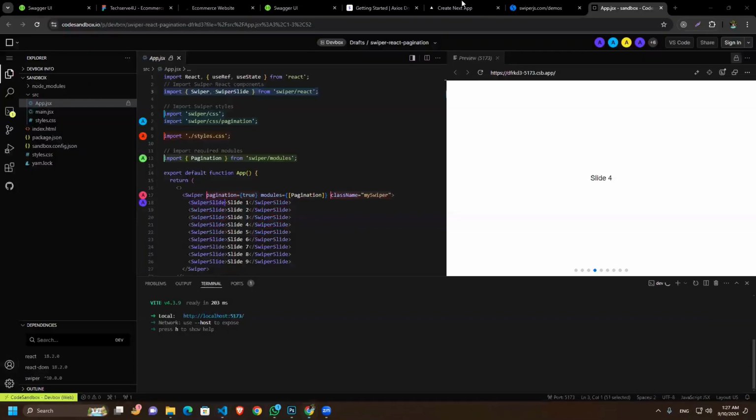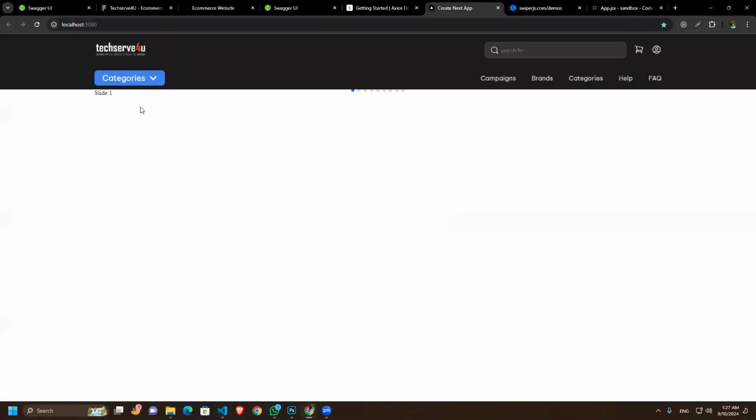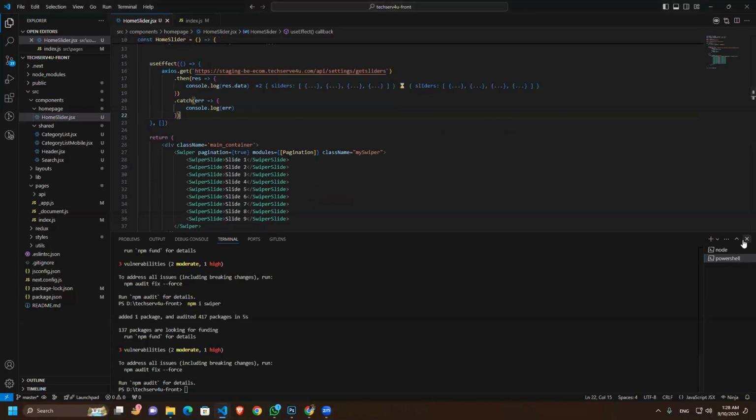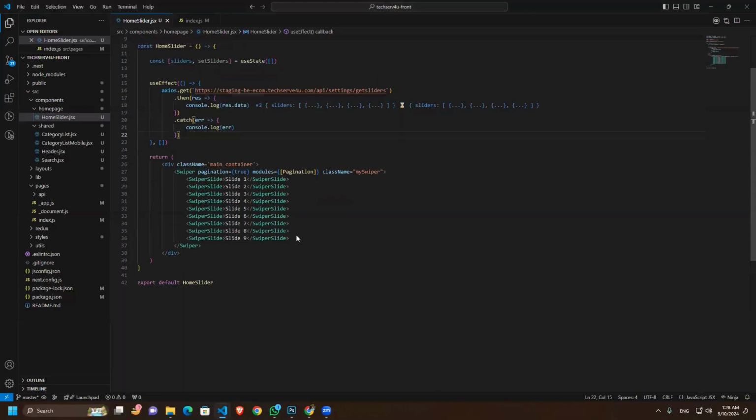So let's go back to our UI and let's see what we have. We have our slider 1, slider 2, slider 3. So not a very appealing UI, but our slider works for now, right? So instead of this static data, slide 1, we want to render our slider images, right?